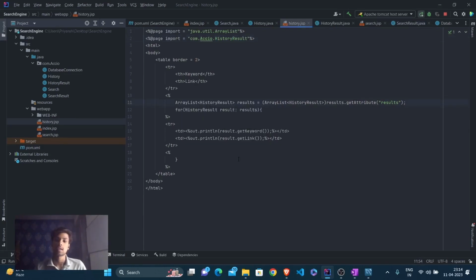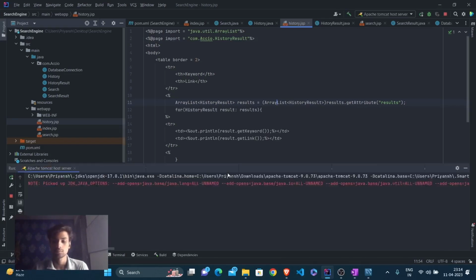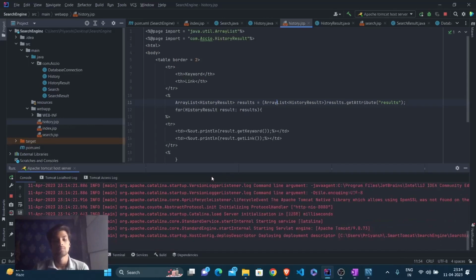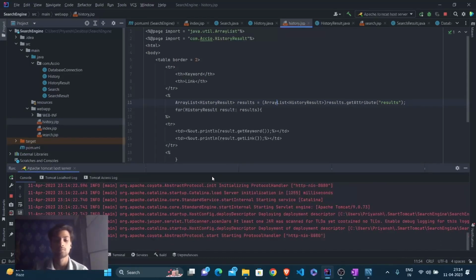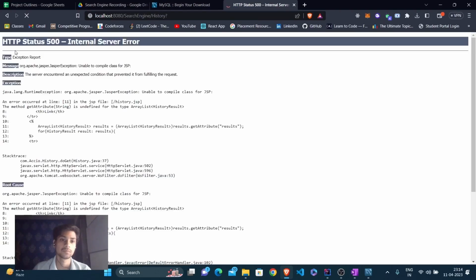Let's rerun this again and try to run the history feature. Now when I click on history button, okay, it is showing some error. I am unable to compile class of JSP.